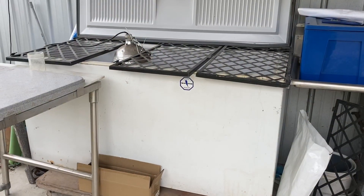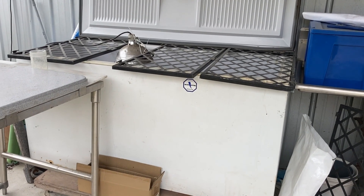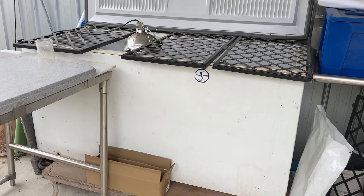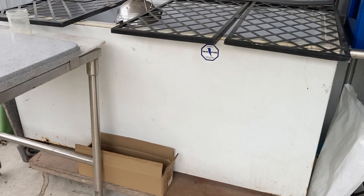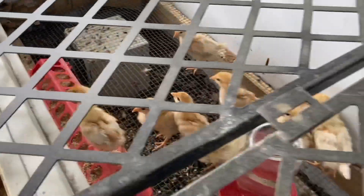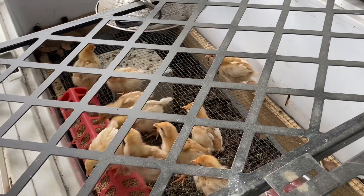If you didn't see my freezer compost video — this is my compost freezer, basically just a broken freezer that I start my compost in. It works really well because it helps keep everything contained, and I've had it in there now for a couple of months working on this pile.